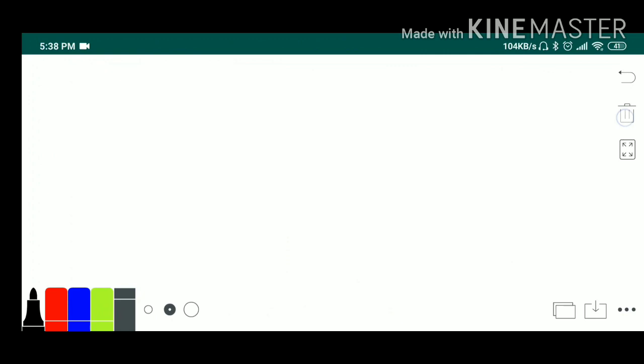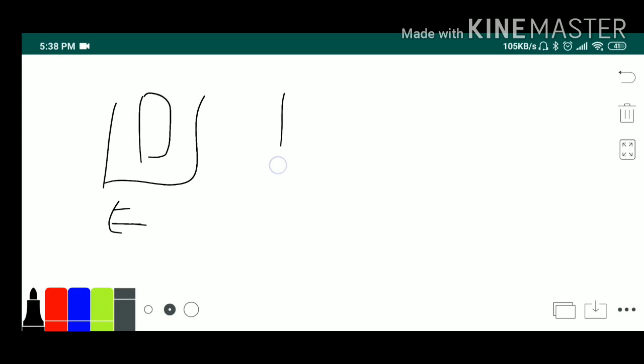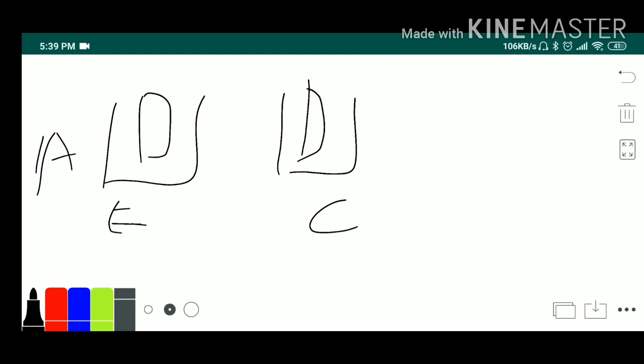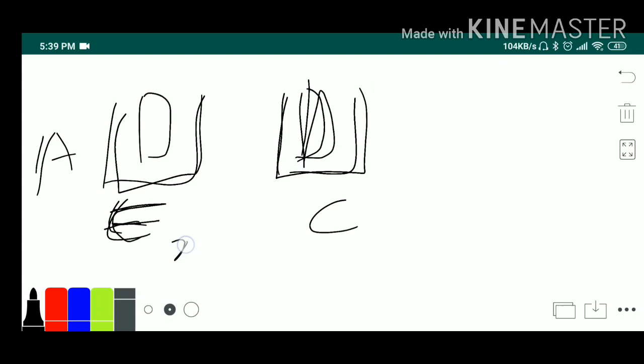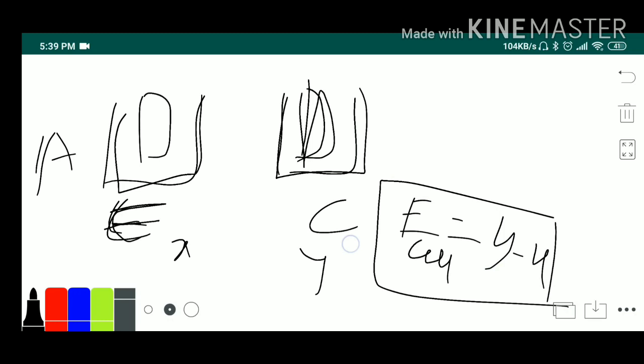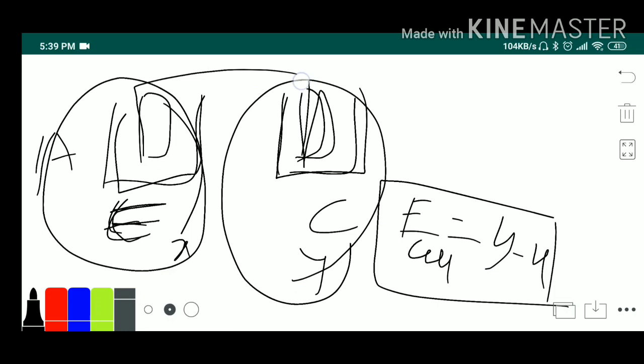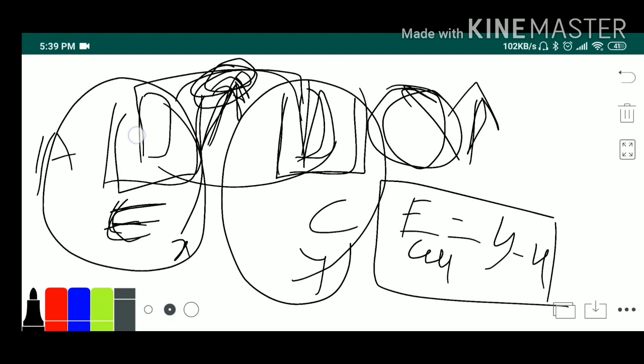Let's see here. I told you this gives some potential. Then there is one more cell; in an electrochemical cell there will be two electrodes, right? One acts as an anode and the other acts as a cathode. The electrode potential developed at this one is something, and at the other is also something; say this is X, this is Y. Then the EMF of a cell is nothing but Y minus X. That is, potential developed at cathode minus potential developed at anode. When the electrons flow from here to here, the potentiometer gets deflected and we get some value, meaning the voltage is generated.